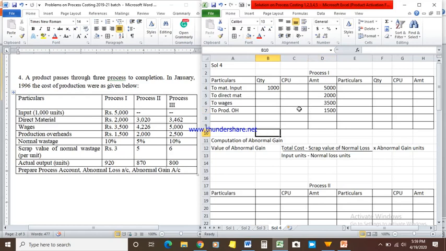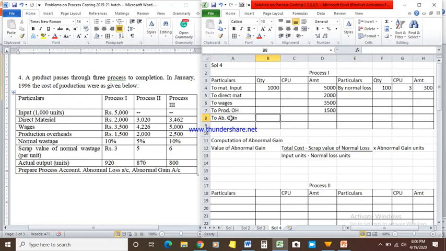Now, having recorded the different costs, let's move to the credit side. Normal wastage, so by normal loss. Since we already calculated all these things in a working note, it is 10%, that is 100 units. Now this normal loss of 100 units is fetching a scrap value of 3 rupees per unit. So the amount comes to 300. Now we have abnormal gain, to abnormal gain. So in this problem we are having a gain.